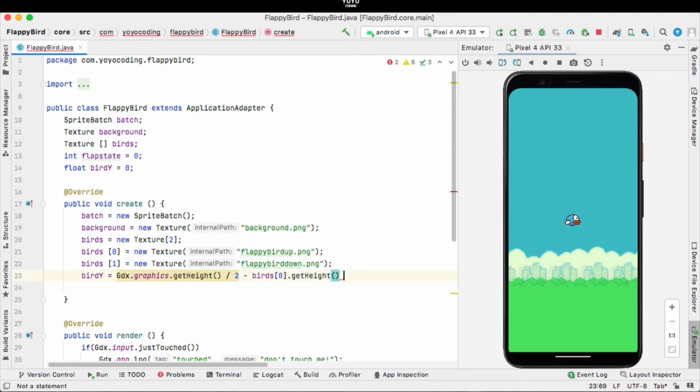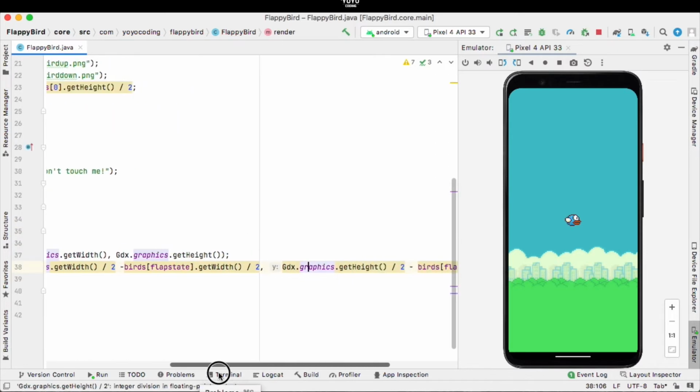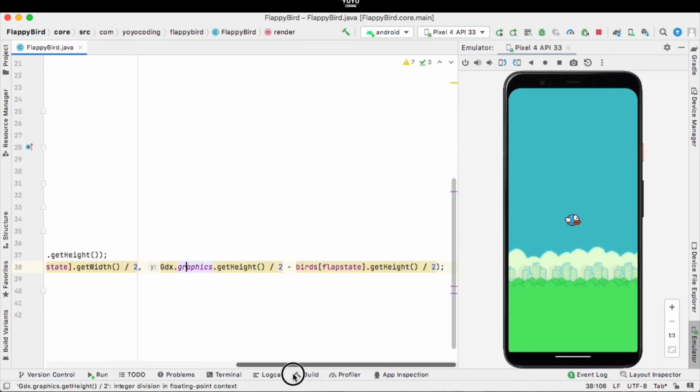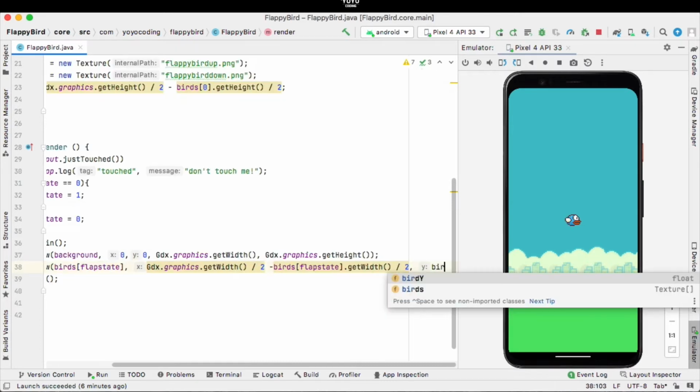Both those birds have the same height. The only difference between them is that one has its wings up and the other has its wings down. So it doesn't matter which one we use. Just to make things a little clearer, I'm going to use birds[0] rather than birdFlapState.